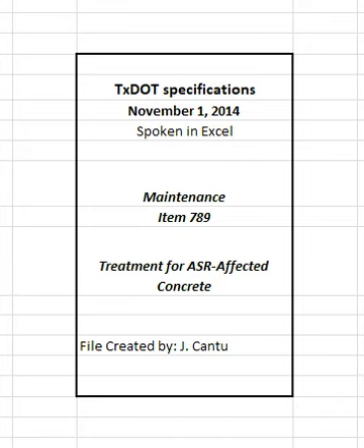6. Payment. The work performed and materials furnished in accordance with this item and measured as provided under measurement will be paid for at the unit price bid for treatment for ASR affected structures. This price is full compensation for excavation required on the plans, surface preparation, application of sealer or primer and caulk, and painting as specified on the plans, and for all labor, equipment, tools, and incidentals. Carbon fiber reinforced polymer wraps and associated epoxy work will be paid for in other items.